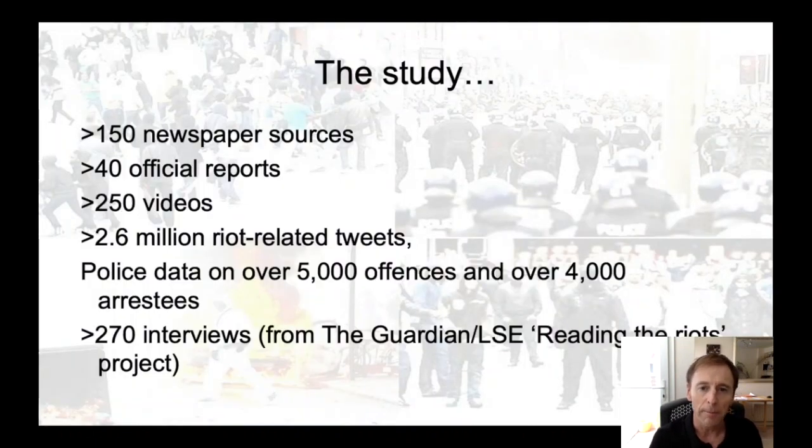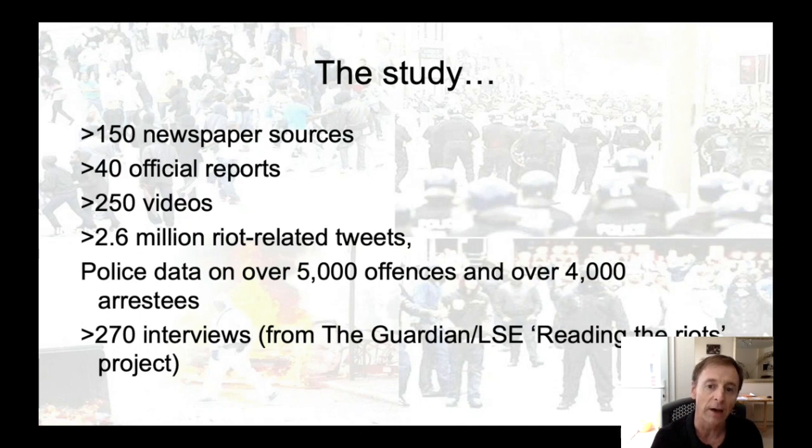We drew upon multiple sources of evidence and data, including over 150 newspaper sources, 40 official reports, over 250 videos, nearly 3 million tweets, the police data on offences and arrests. And we also drew upon a large database of interviews that were gathered not by us, but by the Guardian newspaper and the LSE in a project that was called Reading the Riots. And you might have read about that in the newspaper at the time. It was a major investigation.